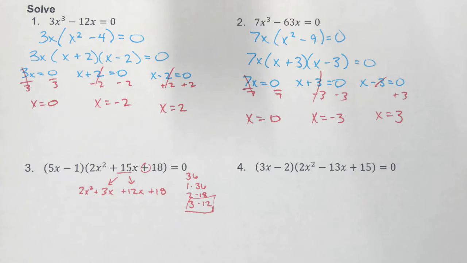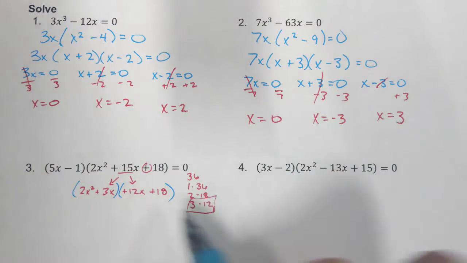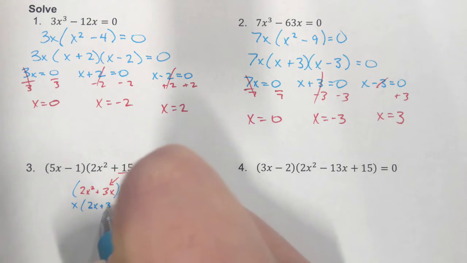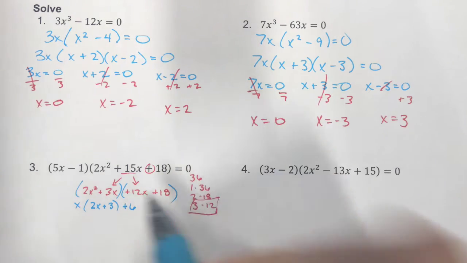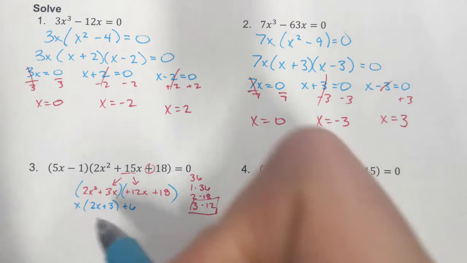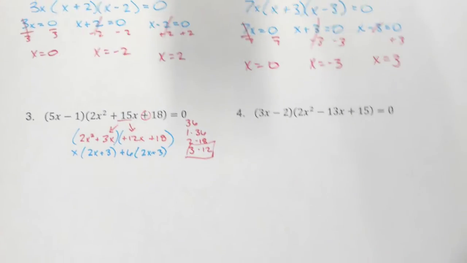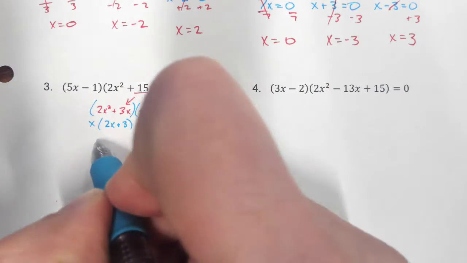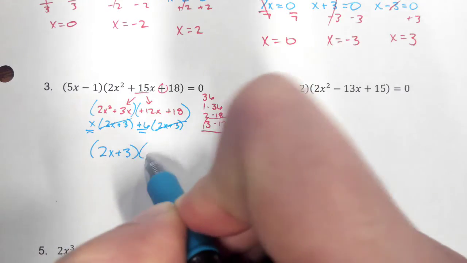That's still 15x. We're going to rewrite the plus 18 and the 2x squared, and we need a plus sign. We made that 4-term polynomial on purpose, for a reason, to factor it by grouping. So we look at the first 2 and the second 2. In the first 2, there's an x in common. If you were to divide by x, that leaves you with 2x plus 3. In the second group, there's a 6 that divides both of those, so I put plus 6 because it's a positive 6. If you were to divide by 6, that would be 2x plus 3, which is great because those parentheses match.